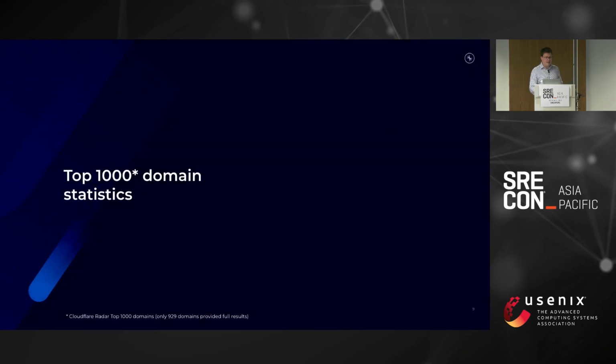As part of a side hobby project, not related to my job, I decided to start researching how secure the general internet is. So I went to Cloudflare. They have a really cool tool called Radar, and part of this tool gives you the most trafficked domains. I started with 1,000 because that's a reasonable number to process. For the purposes of these statistics, I'm only using 929 domains because I couldn't get full results for a handful, unfortunately. So we've got 929 domains out of the top 10,000.